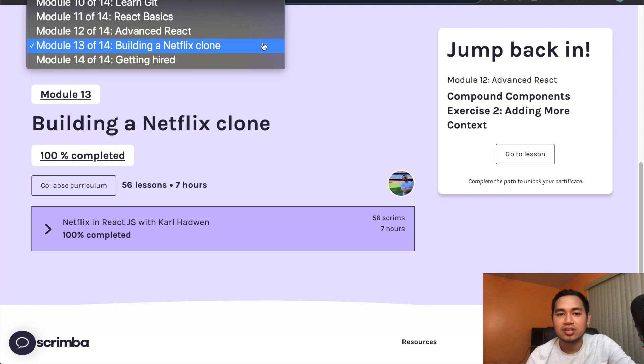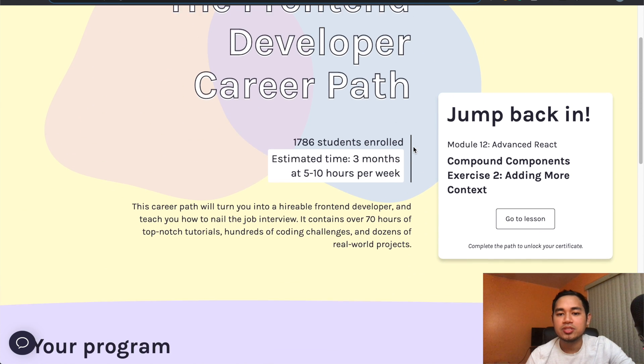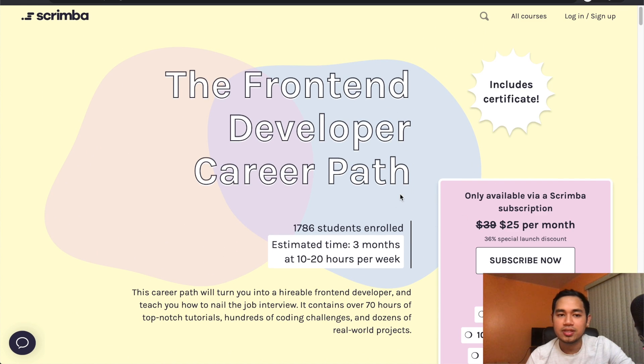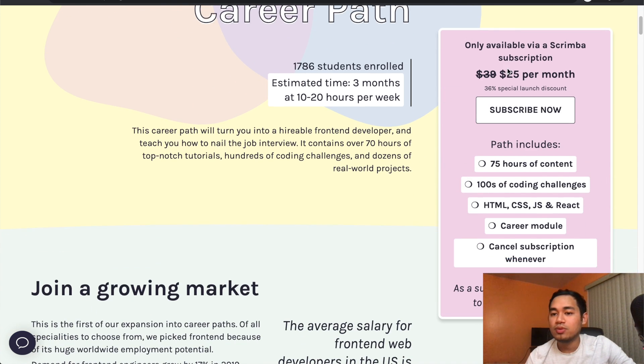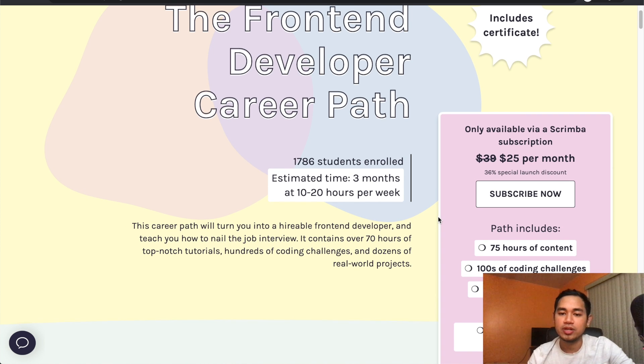Overall, the course has some good information. I'm not sure the intro HTML, CSS, and JavaScript stuff is necessary since there are infinite resources for those. In terms of React, the Netflix clone was a cool way to see how to structure code in a bigger project. They also updated their business model to a subscription model, which is a cheaper alternative — you get access to all the courses, which is much better for people who want to go through as many courses as they can.